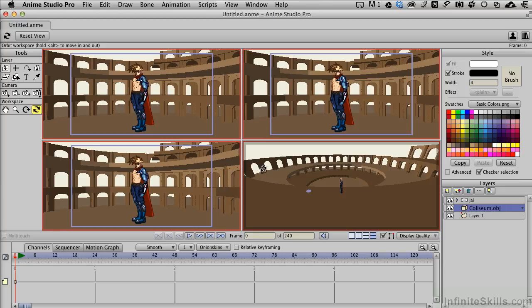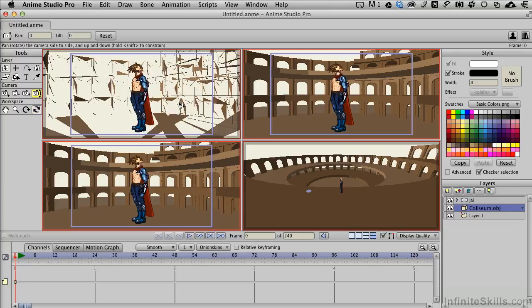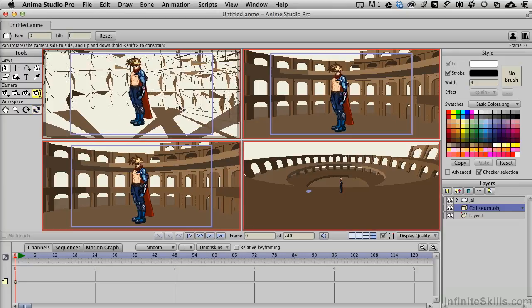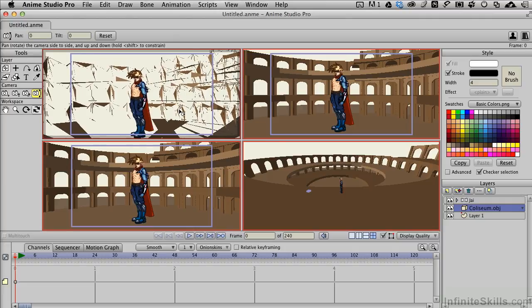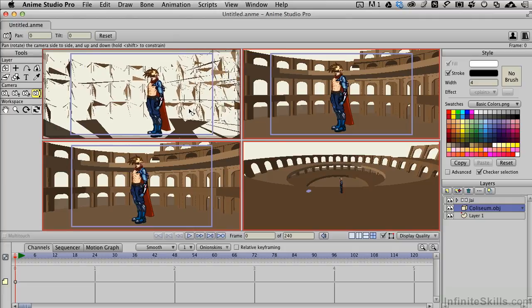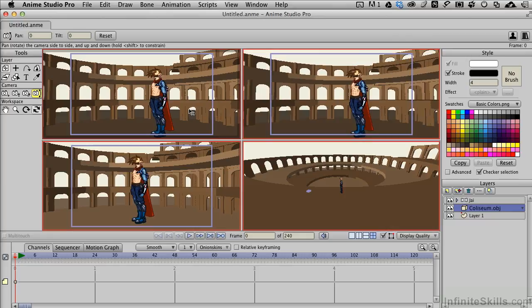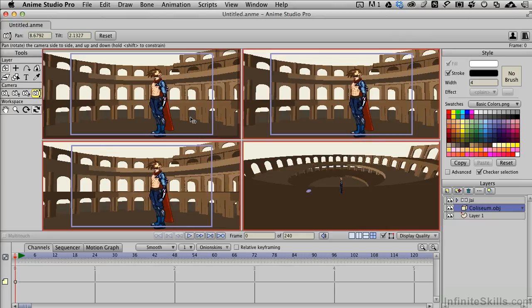We can sit here and tweak and go back and forth and scale the scene a little bit, but what we may want to do to convey the sense of vastness is to go ahead and do a nice little camera rotation trick right here, the pan and tilt of the camera. After it's selected in this primary window right here, go ahead and tilt our scene just a little bit so we can see more of the sky. Really subtle, but a nice little trick if we want to do that.